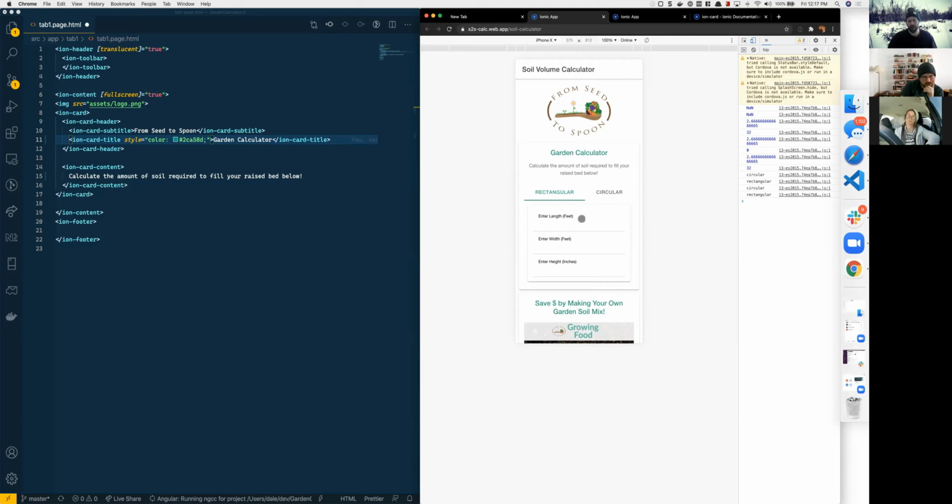One thing that I would like to make better on this app as we get further into it is making this more dynamic, so you can switch between the imperial system and the metric system. Also, maybe you can choose from common sizes, like 4x8 is a pretty common one. There are different things I think we can do to make this better, but for now, let's just start with what we have here.